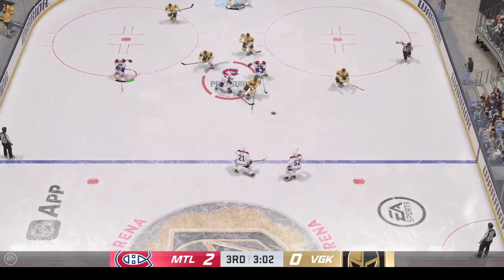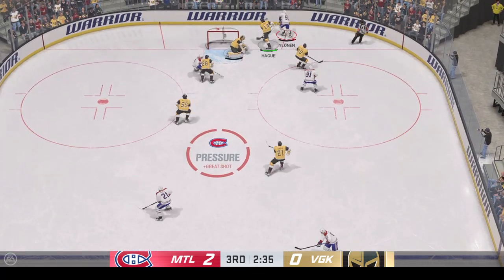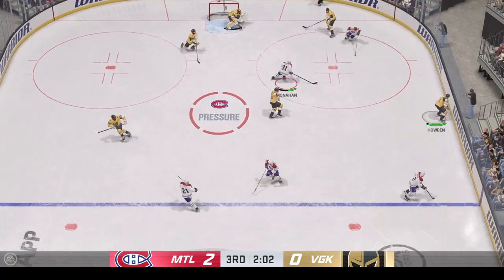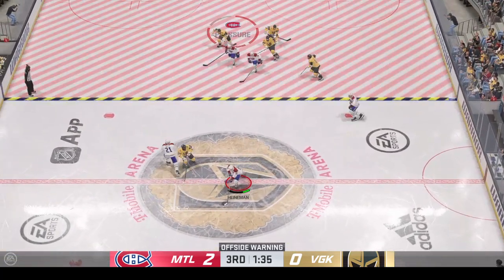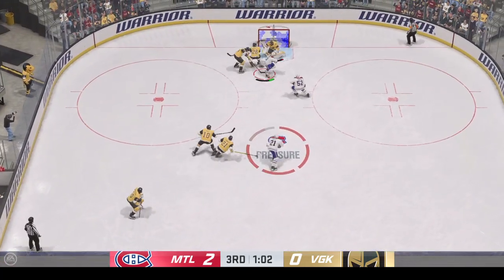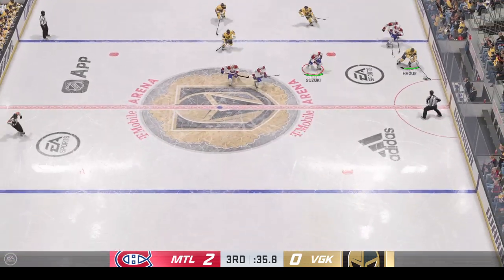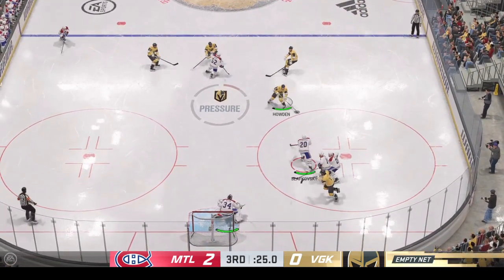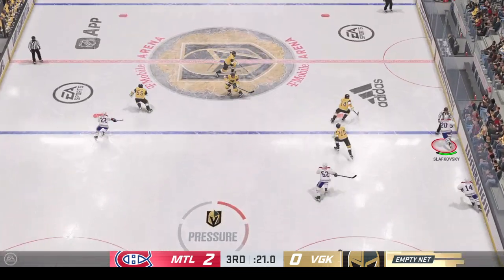He loses control here. Poked away on the offensive end. Lose it quickly over Jack Willemann, and he stopped that one. They are really dialed in here tonight. Montreal's ready to go on the attack. Nearing the final 60 seconds in this one. Vegas with possession in their own zone — line change. Moves around along the wall. And that one puffs up short as he just gets enough of that one!